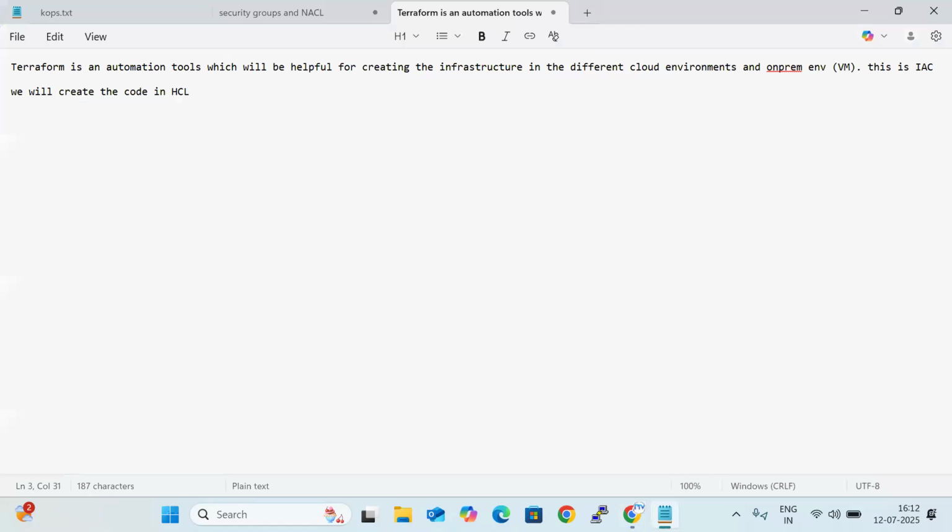So we will create the code in HCL language, HashiCorp configuration language, and we will have different providers for different environments. If you are using AWS, you will have the AWS provider. Providers are nothing but plugins.